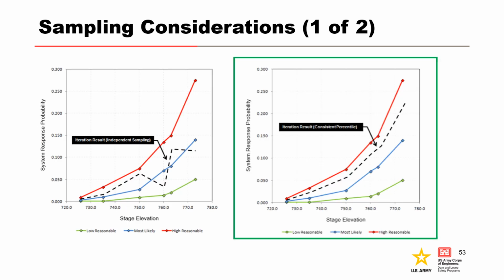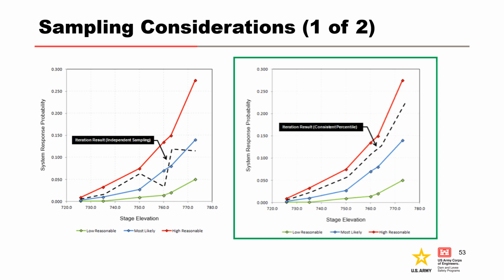One thing to be conscious of is what can result when samples are independent in a Monte Carlo or Latin hypercube analysis. If we are not careful, sometimes the distribution results can be physically impossible for things like system response probabilities or consequence relationships. So let's say I've used a distribution to define the system response at each stage. If samples are taken independently, the general shape of the system response curve is not maintained and is not monotonically increasing with stage for the iteration shown. The resulting curve increases, then decreases, then increases again, then decreases again. A system response curve cannot do that.